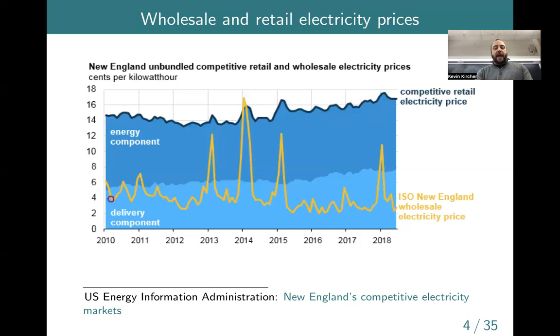So one trend to note is that on average, it's maybe about 4 cents per kilowatt hour. It has a lot of variability to it, whereas the retail electricity price is maybe on the order of 16 cents a kilowatt hour. So there's roughly a factor of 3 to 5 difference between wholesale and retail. And there's a lot more volatility at the wholesale level. You can almost look at the retail price as a filtered version of the yellow signal. It does have spikes when the yellow has spikes, but they're attenuated, if that makes sense. That's because the companies that do the retailing of electricity absorb some of the risk associated with the volatility of that wholesale price signal.